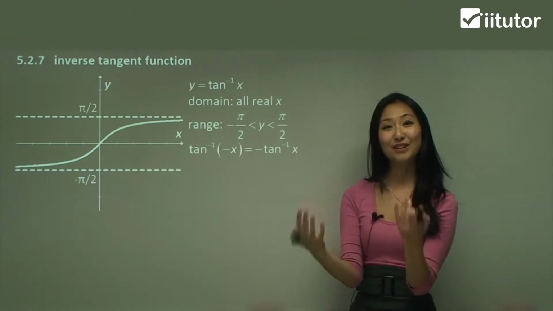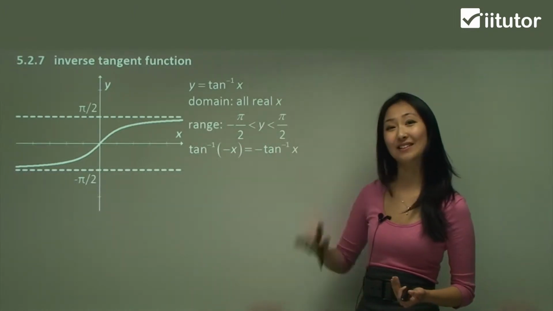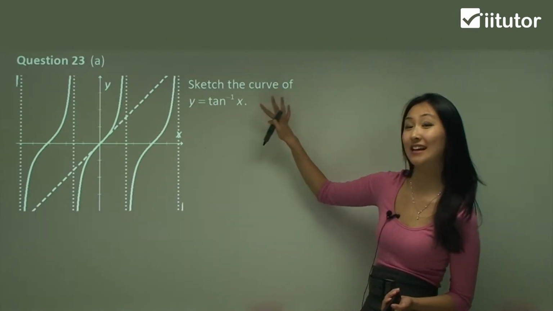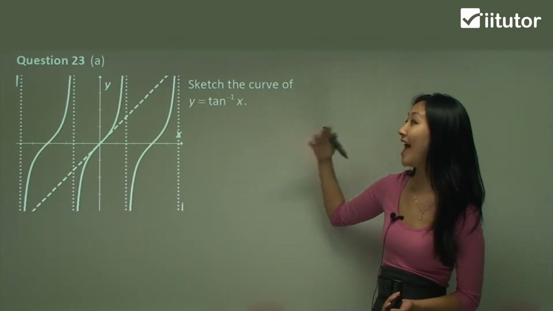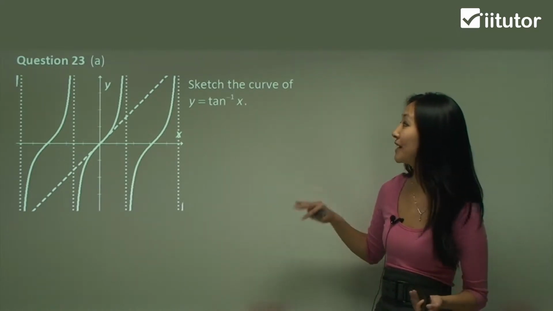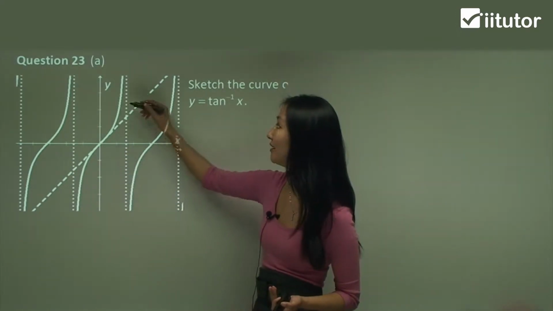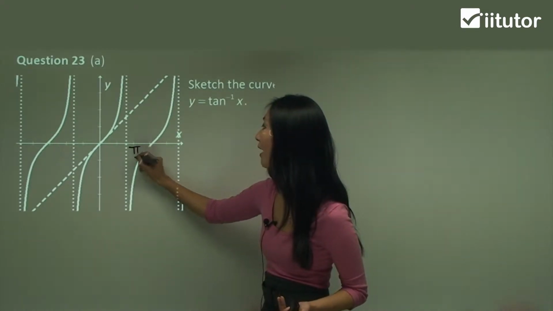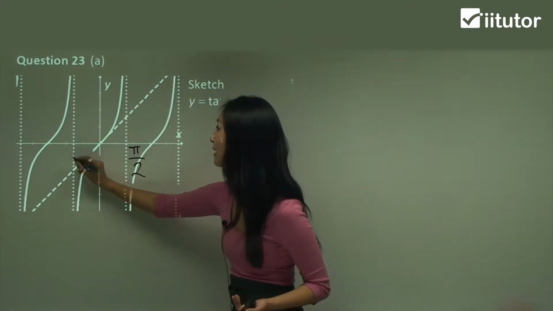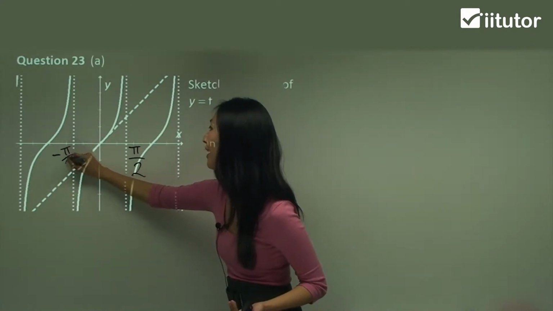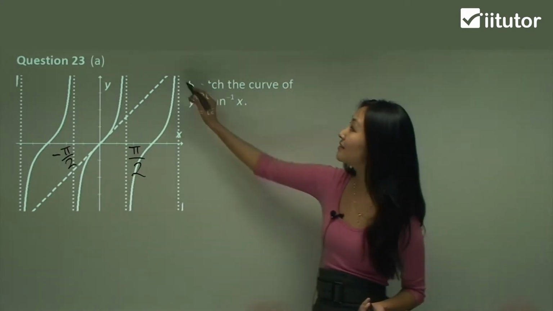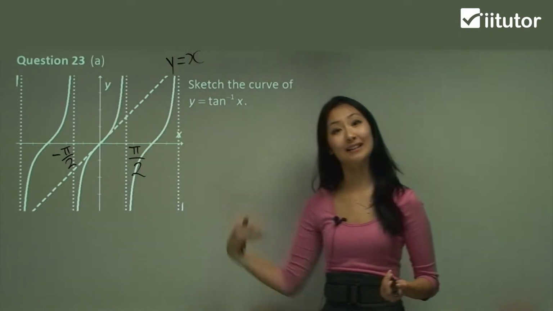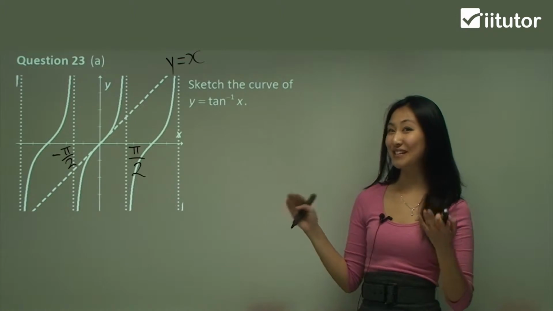Okay, so I'm going to show you how we get all these values now. So firstly, let's sketch the inverse tangent function. And to do that, we need our normal tangent function, which we have here, and these are our asymptotes. Remember, this is at pi on 2. This here is going to be negative pi on 2 asymptotes. Now, this is our y equals x line, where it's going to be reflected in. You can see this is going to be difficult to reflect.